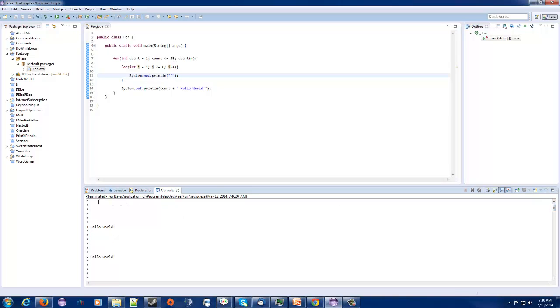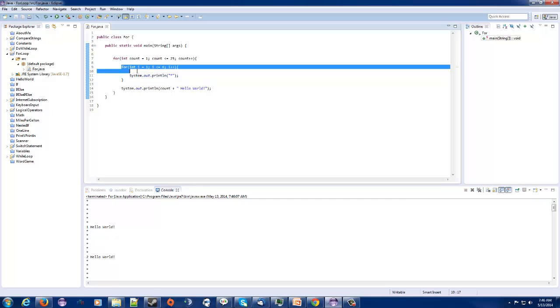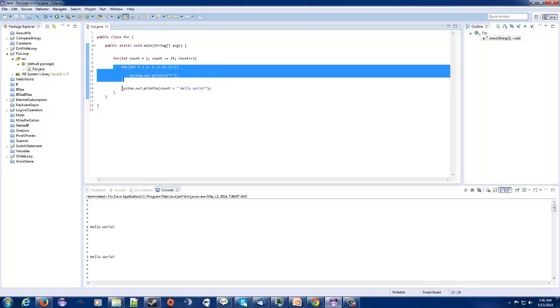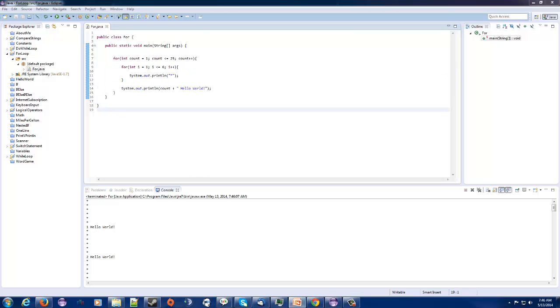Like I said, it processes the inner. I do apologize. I thought the outer got processed first. So the inner gets processed, and then it jumps out, and it processes this one. The inner goes again, then that. But like I said, you get a single print line of this, 6 stars. Single print line of this, 6 stars. So that's the nested for loop.